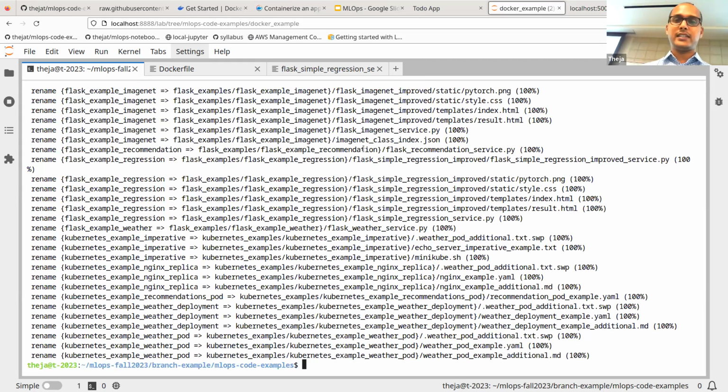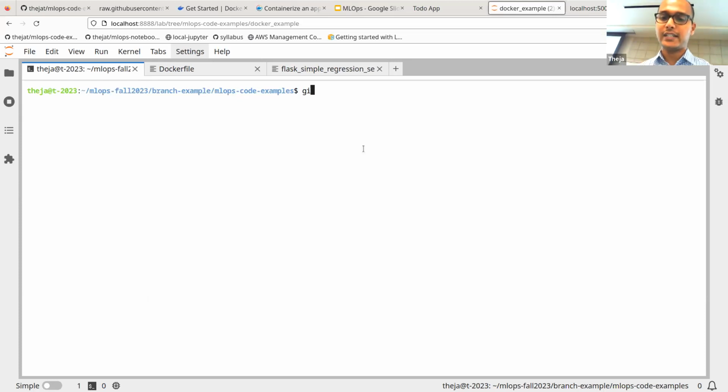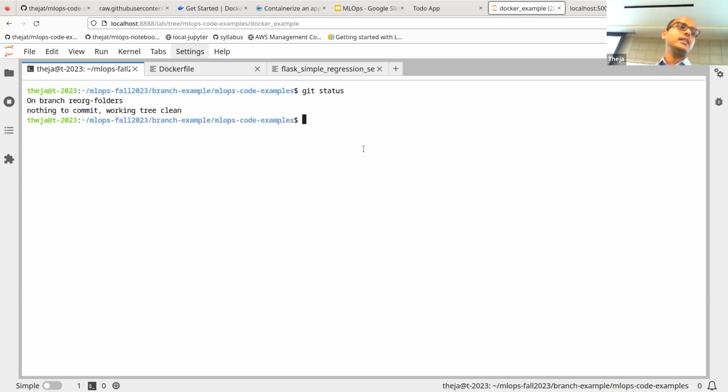Okay, so it says all these things have been done. If you look at git status now, it says you're on that branch, nothing to commit, in the sense you made all the commits, everything is clean. Everything is snapshotted. Now if I do git push, this branch is something we created locally. It's not there on the remote.